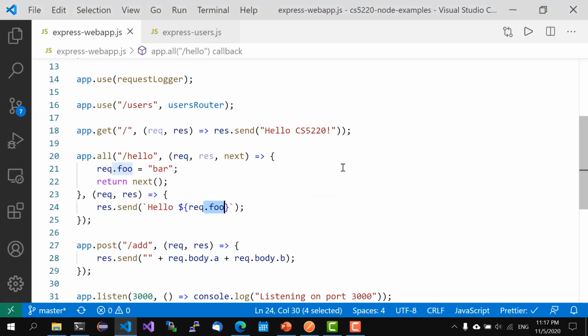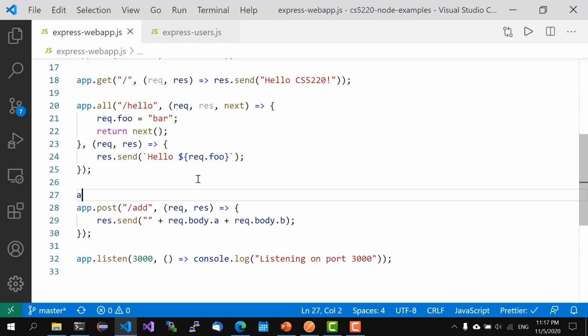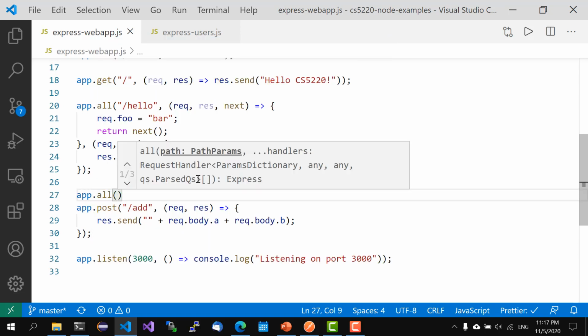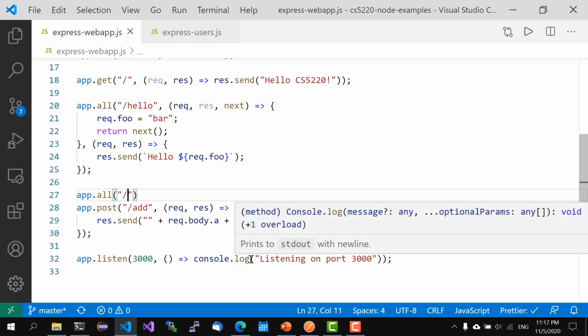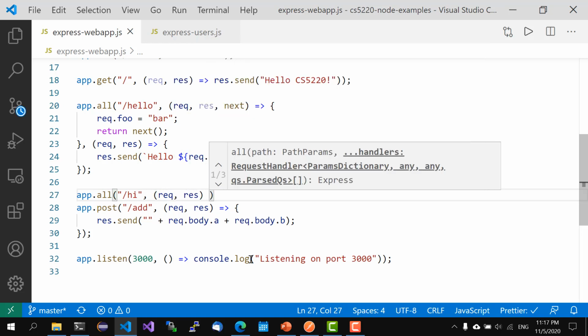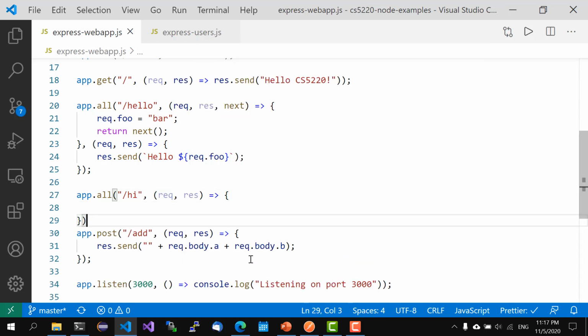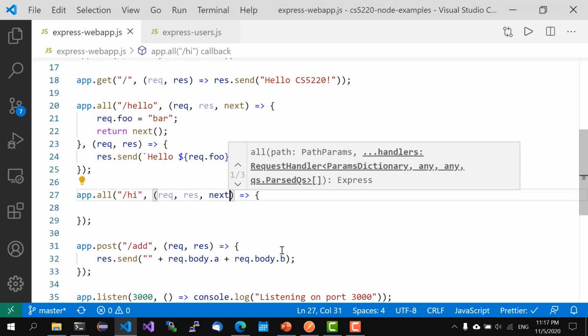To see how that works, let's do something that creates an error object. I'll have a /hi path, and this path will have an error.